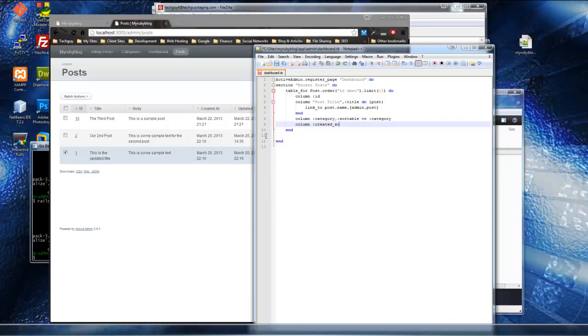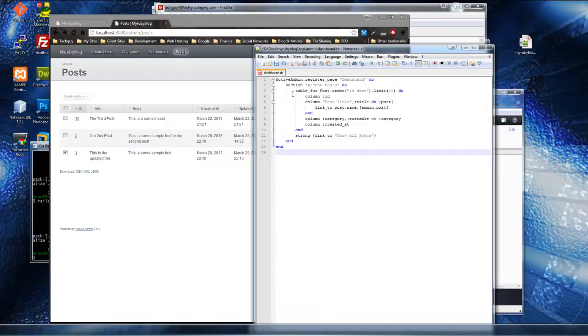And I also want a link to bring us to all the posts if we want. So let's do strong link to show all posts.